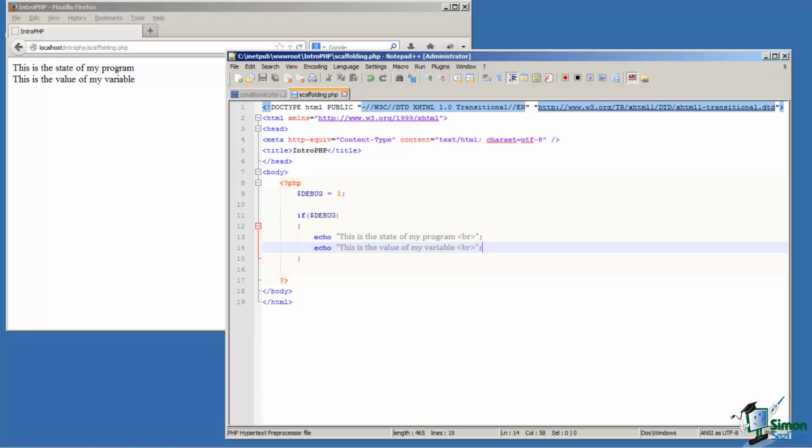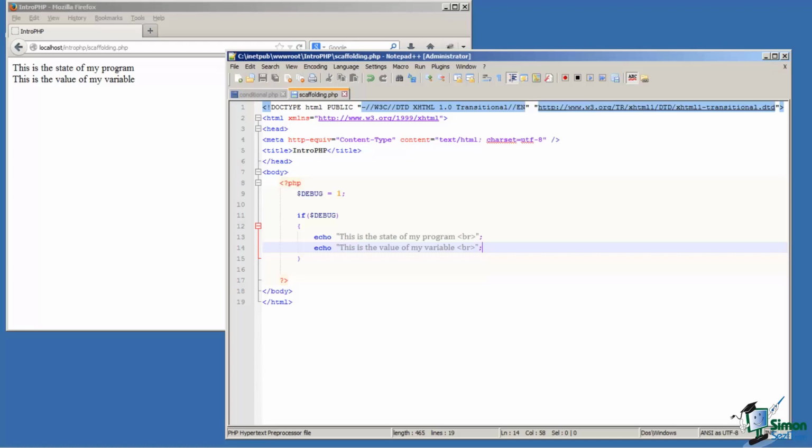So I start out with a variable named debug, simple, and I set that variable to 1, which is equivalent to the Boolean value of true. 0 is equivalent to the Boolean value of false. So when I put that in an if statement, I say if the debug value is true, or 1, then execute this code block. And I can see the state of my program. I can see where it is in the execution. I can see what values certain variables have. Anything I'm interested in, I can spit it out here in an echo statement.